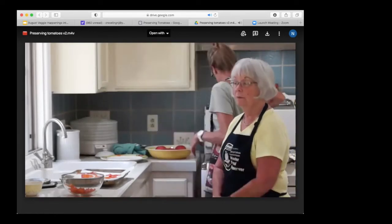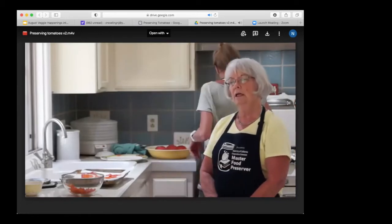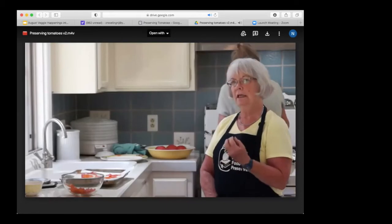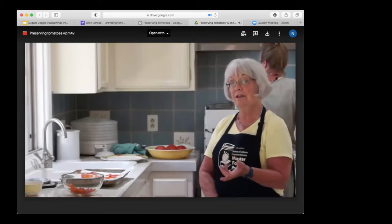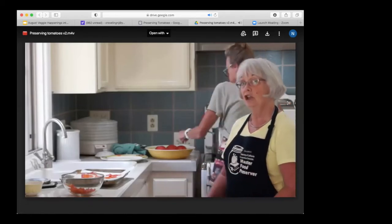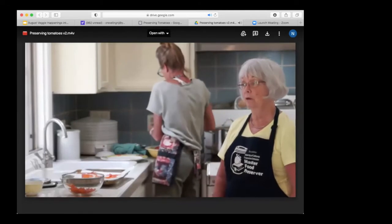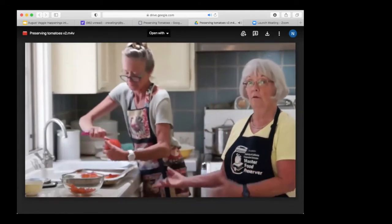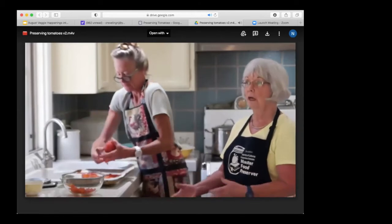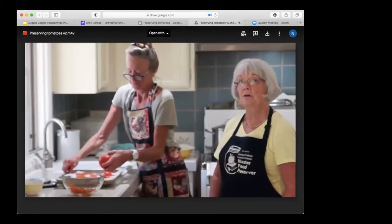That's how I use my tomato salt. And the tomato powder, again, it's almost like an intense flavor that you can put in soups and stews and things like that. And Shannon and I were talking earlier, it's very expensive to buy tomato powder and hard to find. So this is just a wonderful way, especially this time of year when you've got jillions of tomatoes that you're canning for all different reasons.